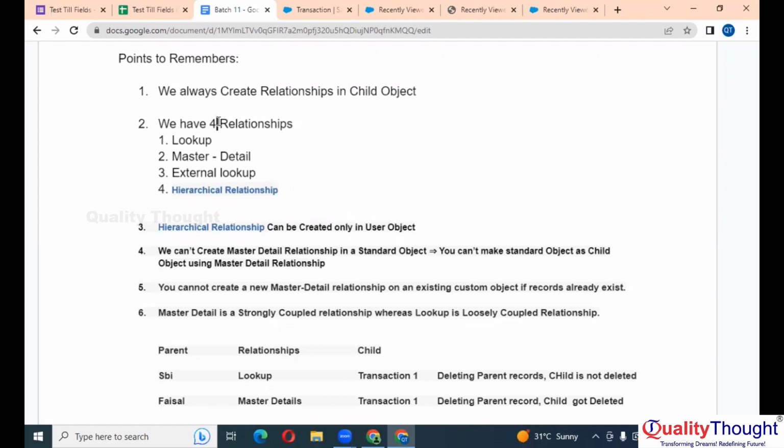Hierarchical relationship can be created only in the user object, to specify who is the junior, who is the senior, who is the product manager, to whom the user needs to report. Reporting manager we have, right? To specify those kinds of fields, we have the hierarchical relationship in the user object.